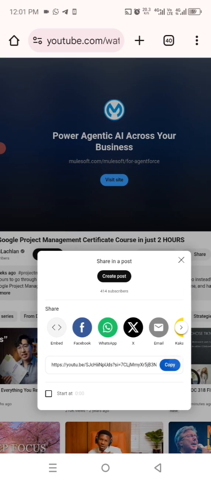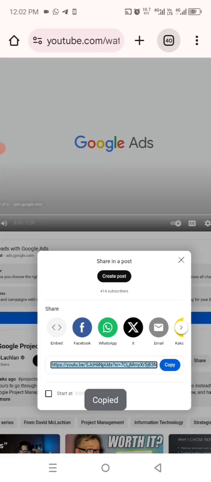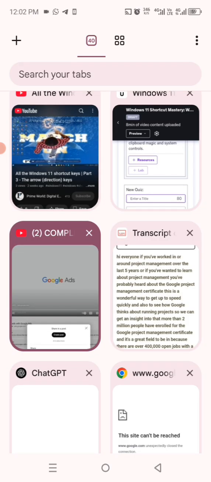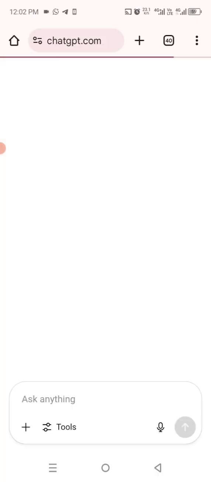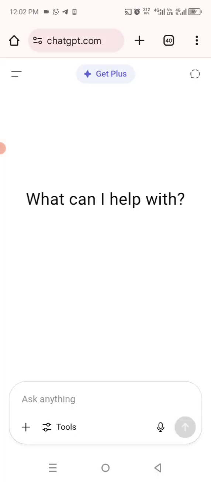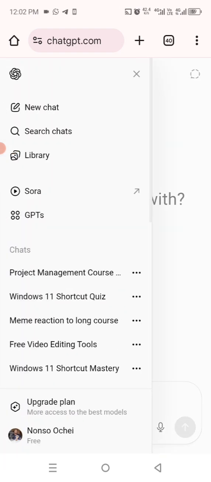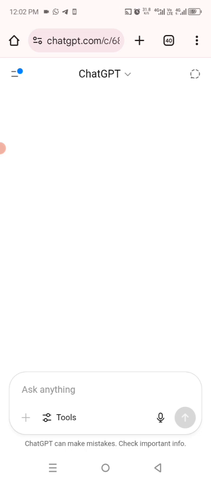Copy the link and go back to ChatGPT. Let's see whether it's okay. It more or less refreshed because I went back, but you can still remember my chat history. So let me just tap on the project management option.